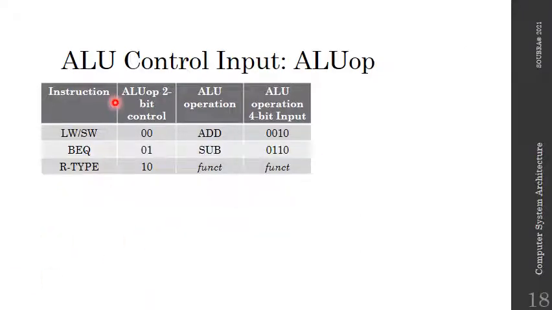So let's do that. They decided that 0, 0 is the memory instruction, and an add is needed for any memory instruction. And remember from before, the add is 0, 0, 1, 0 as the 4-bit input to the ALU. Right? Subtract, it is that, so I need 0, 1 as a control. And finally, for the R-type, it's not systematic, so I cannot know what kind of operation before checking the funct. Fair enough? So the R-type is coded 1, 0; it could have been 1, 1, but they decided it's 1, 0, right?